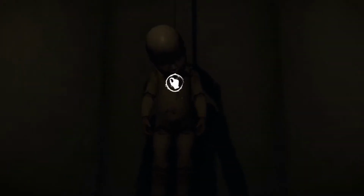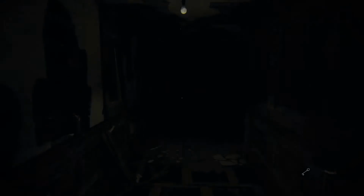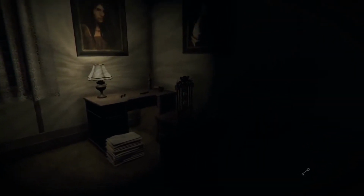Oh, a dirty, messy hallway. Someone should really clean. Oh, it's just a doll. I'm gonna check it out though. Ooh, a key for what, I wonder. Oh, that's very crunchy. Oh, we can't go that way. Okay. Oh, and it's changed again. Good times. Well, at least there's light in here.